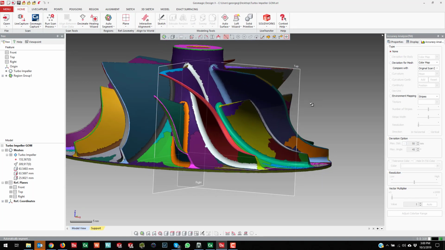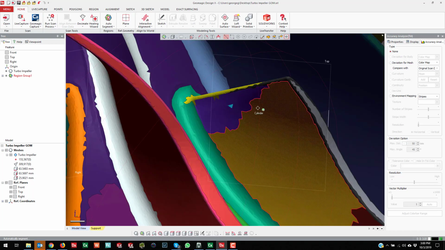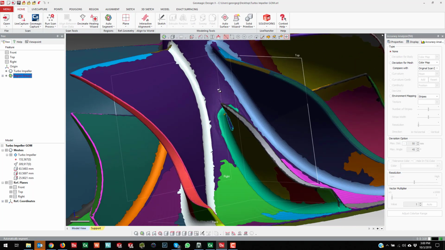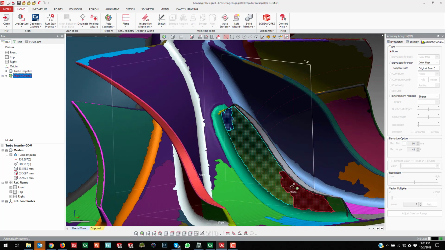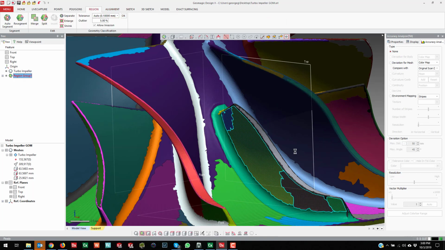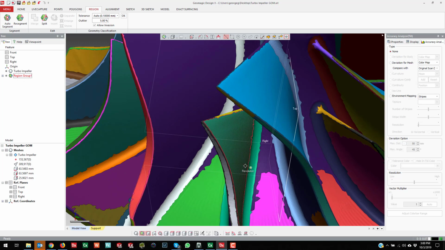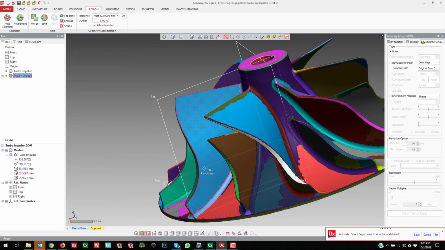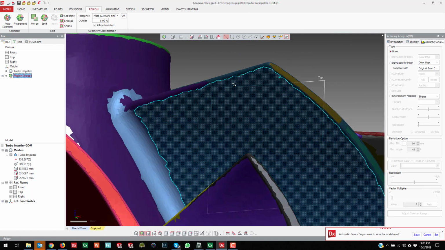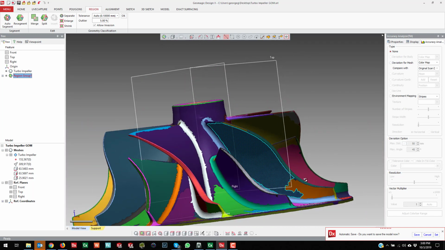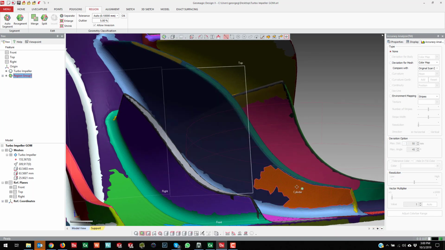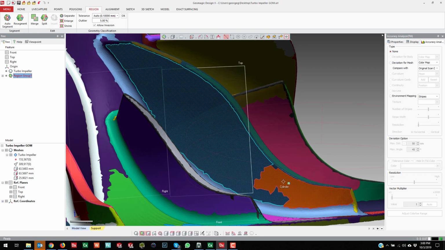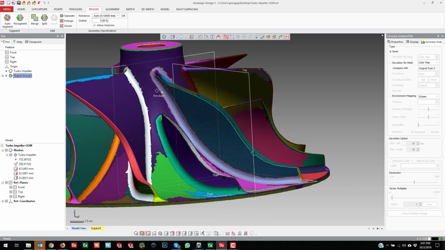And sometimes what I'll do here is I will zoom in. I will choose a nice set of blades that I'm going to use. And while I'm still in regions, I might merge those together just to make it easier to do my fitting of my CAD surface later. So that one's already kind of there. This one's pretty good. And on this one, just make sure it doesn't wrap around the end. And then, yeah, we'll go ahead and merge that and that together. And I mean, I could do that notch, but it's really not a big deal.